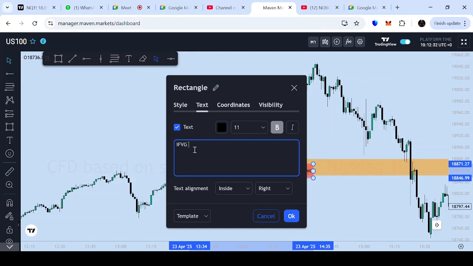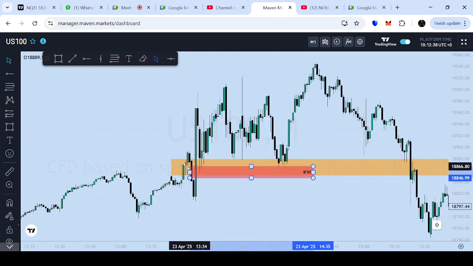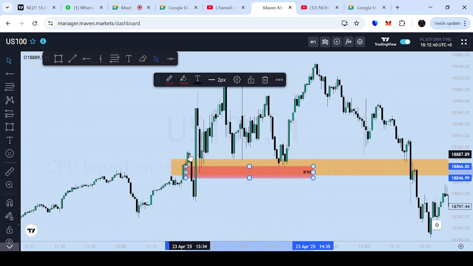Since price has violated the consequent encroachment, it is now acting as an inversion between this other block low and this other block high there. Between those two candles, that's the fair value gap that turned into an inversion. Why? Because price has violated it. Price trading back to it again is going to act as an inversion. You can now utilize this opportunity here.